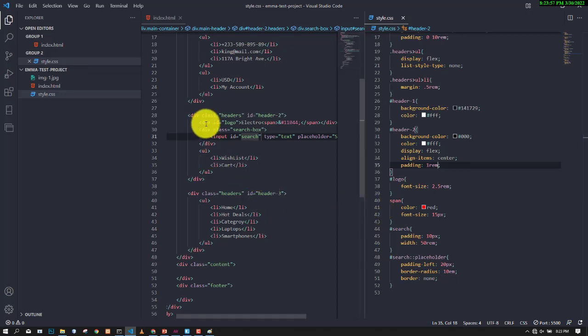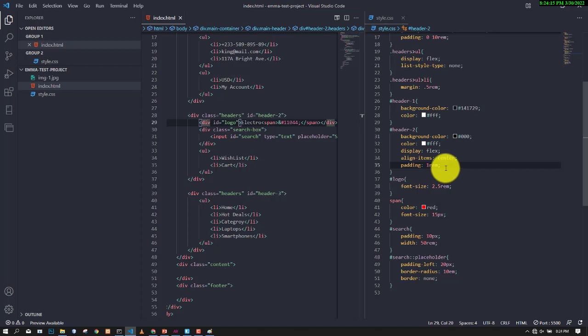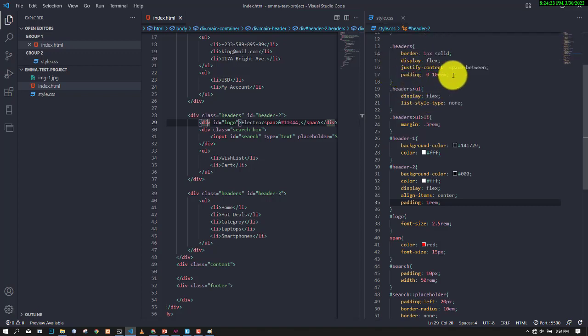Look at it. This is a div. This is a div. Okay. All divs here. And we can target all the divs inside what? Header 2. And then the URL inside header 2 to give it the padding 1 rem. But if we don't want to waste time, we can just do this one. Where is it? We can just copy this.